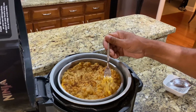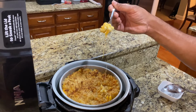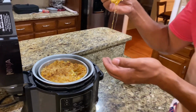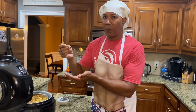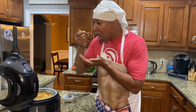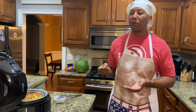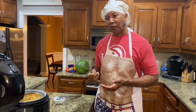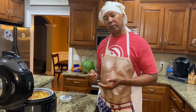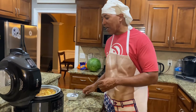Let me just get a corner here. Look at that cheesiness. Look at that mac with a lot of cheese. It's hot. I'm gonna try to taste it for you before I really spoon into it. You guys seen me do this before. That's really some good mac and cheese.